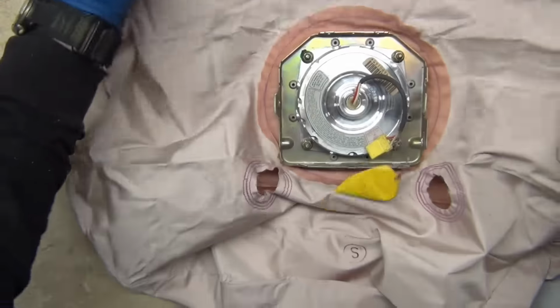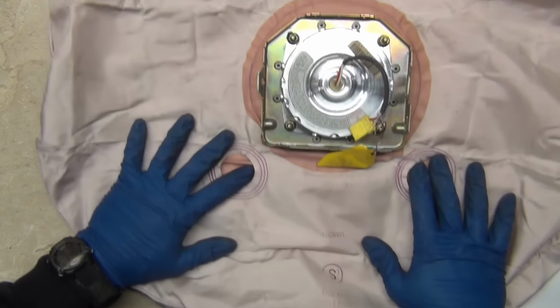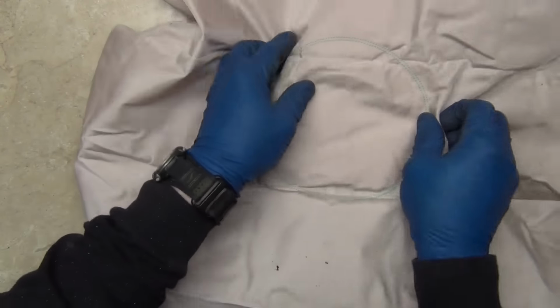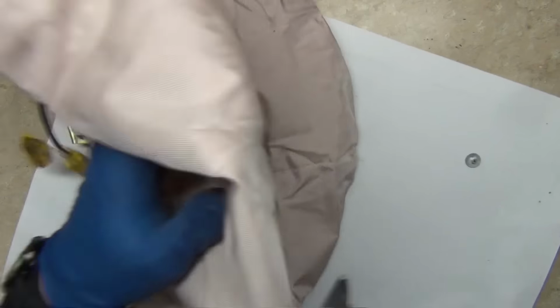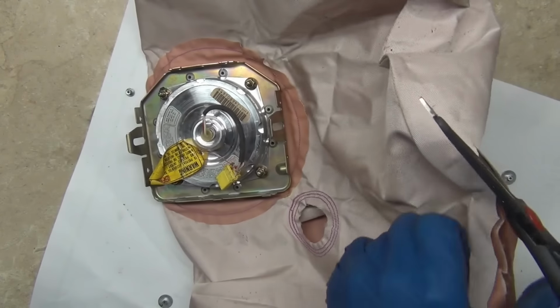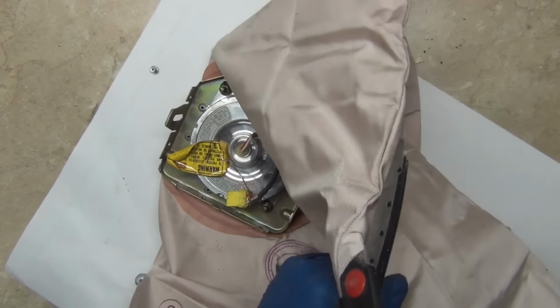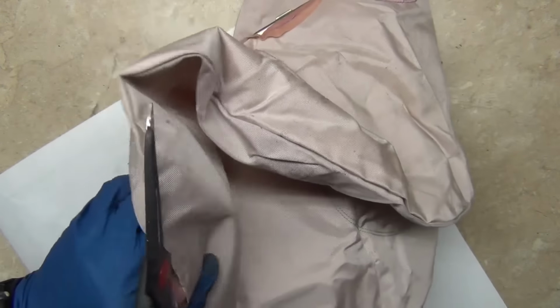So here's the airbag itself. You have your detonation thing. So you've got your two exhaust vents here. And then the other part, I guess, to mention is there's kind of a pad here. So let's take some scissors. This stuff's really tough. It'll probably make a decent duffel bag or backpack. It's like cutting wrapping paper. Once you get it started, it goes pretty quick.